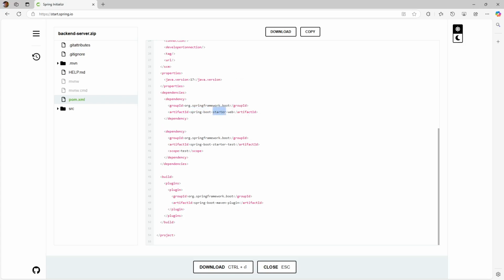Starters are a dependency in Spring that, imagine, when we add the web, you saw that we have REST APIs, web pages, and a Tomcat. In a common application, probably we will need at least three dependencies.